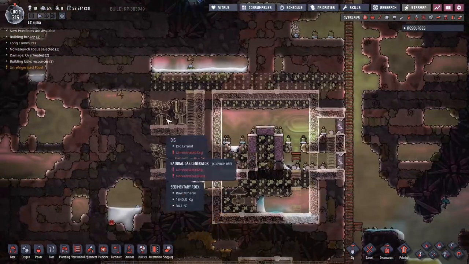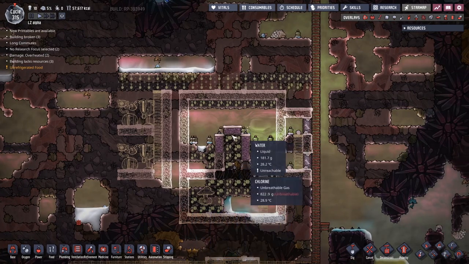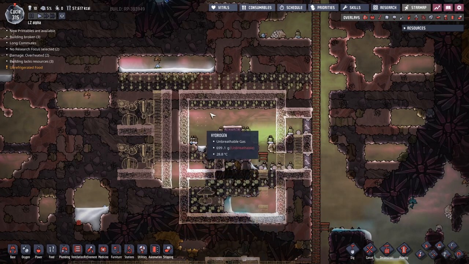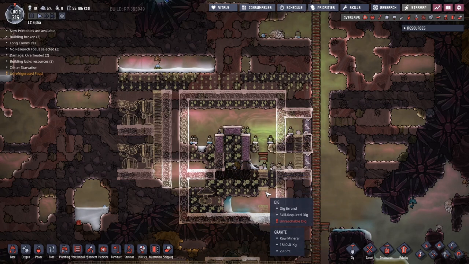Okay, start the preparations over here. You can see we're going to have a couple of natural gas generators. We've got the natural gas geyser down here. We're going to pull the actual gas up and over and down under this way. I don't know if they're up and over. We're just going to let this vent out here, but we're going to pull it down under here.